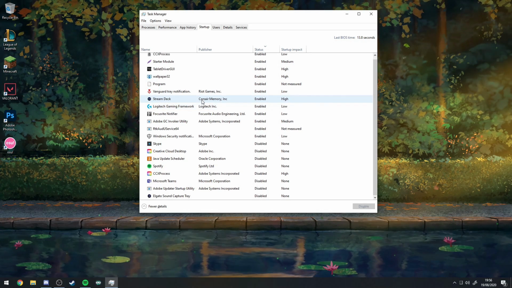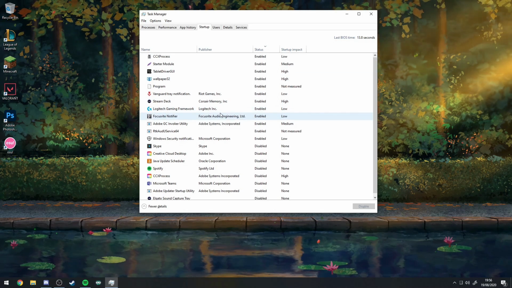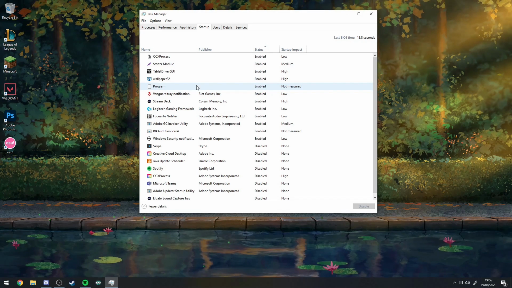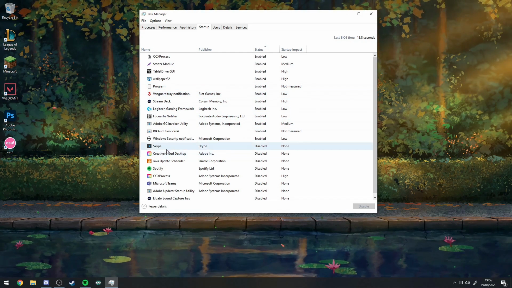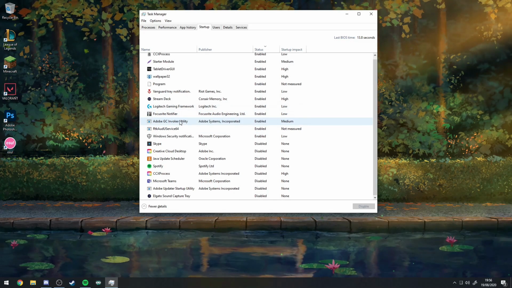A lot of people don't clean their computers as much as I do. And they have a lot of things enabled. They don't know what they're for and why they're there. I personally would suggest you to just disable things that you don't use. And you could always open them later on. It's not a big deal.